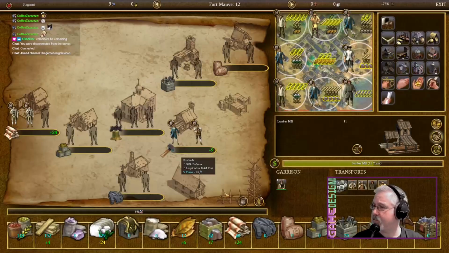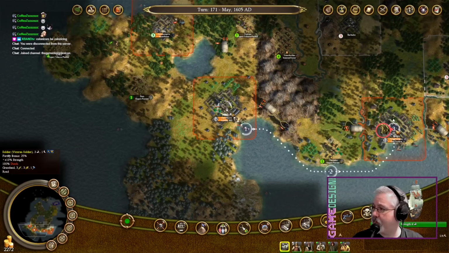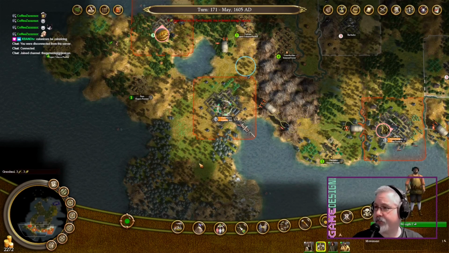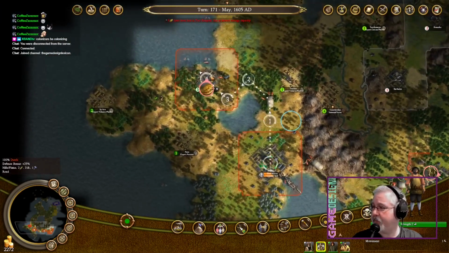And the boat's dropped. So, what do we got here? We got ourselves a carpenter. We need the lumberjack and the fisherman. And then the other guy can stay on. Good to go. Okay. This is the carpenter.